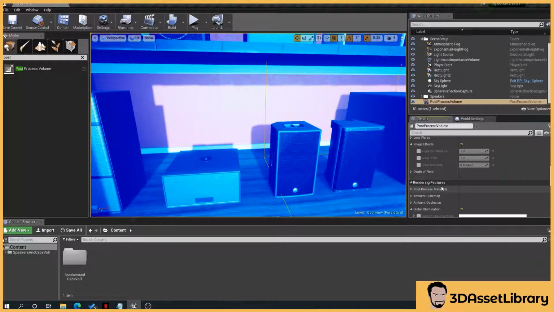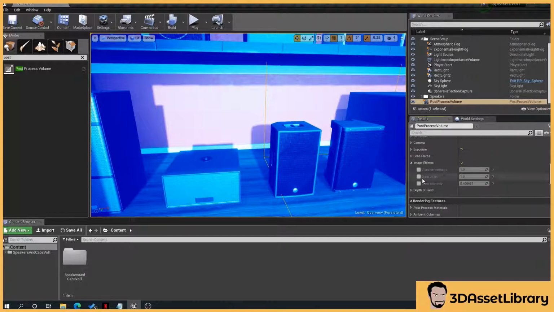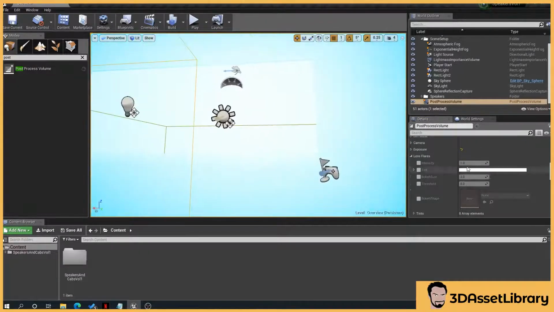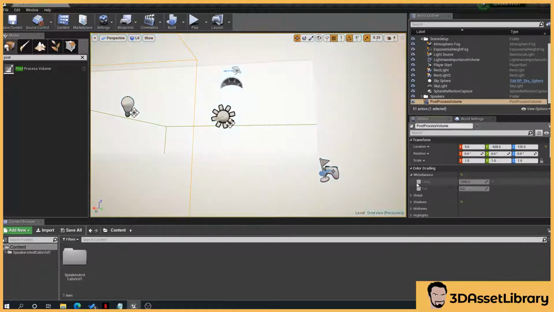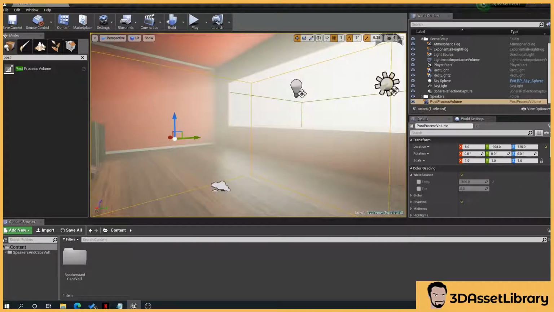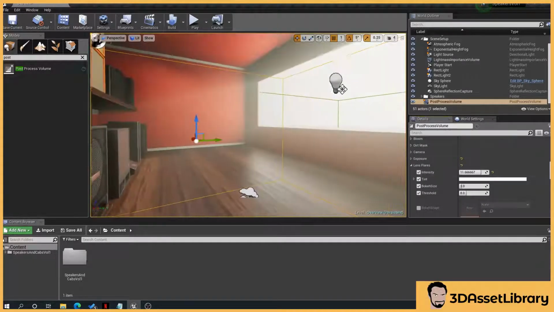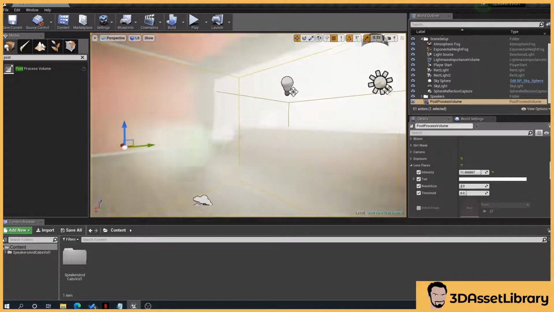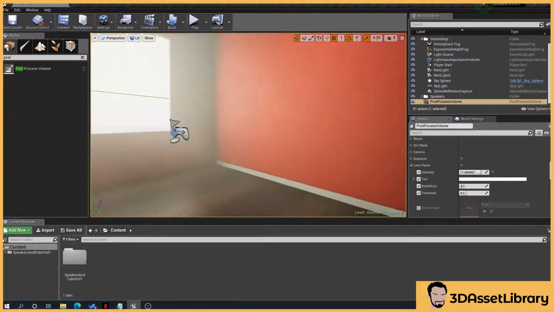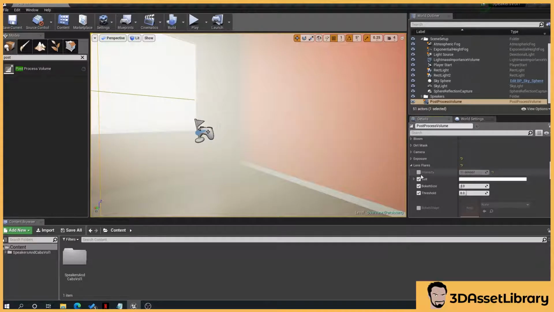What I've explained here is not limited to that. There is so much in here. I'm just showing you what I use. You can also disable lens flares, and you can see you're getting this little lens flare when we move into the camera. You can do all sorts of stuff with it.